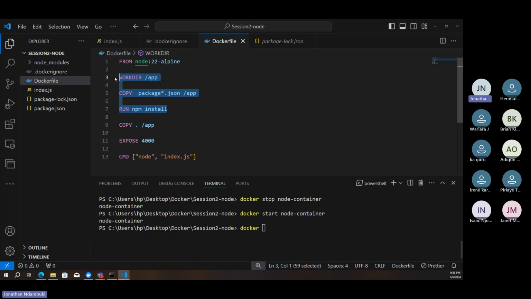So this has a layer, this has a layer, a layer, a layer.